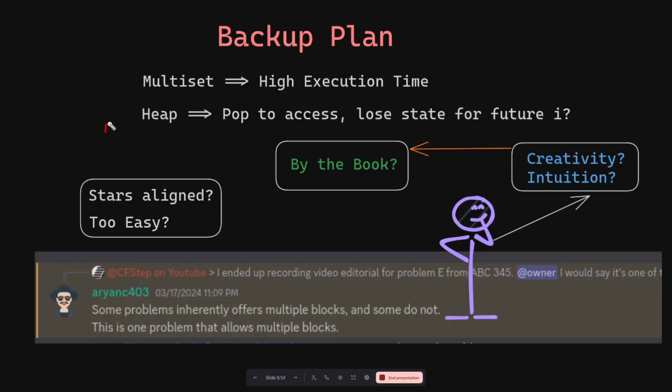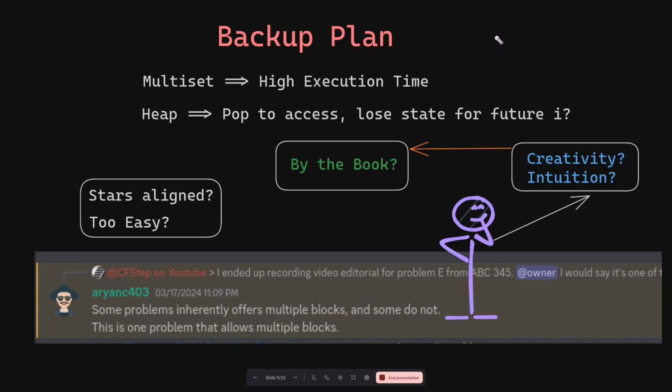I was able to get an AC verdict using multisets during the contest. But there could be scenarios where the constant factor of multisets is too high and you are actually supposed to use a priority queue. But in our algorithm, it is not so easy to switch to heaps because our algorithm also relies on the fact that we need to virtually delete the element. Note that you cannot actually delete the element because you need to retain the state of the container as it is so that the I plus 1th transition can happen.